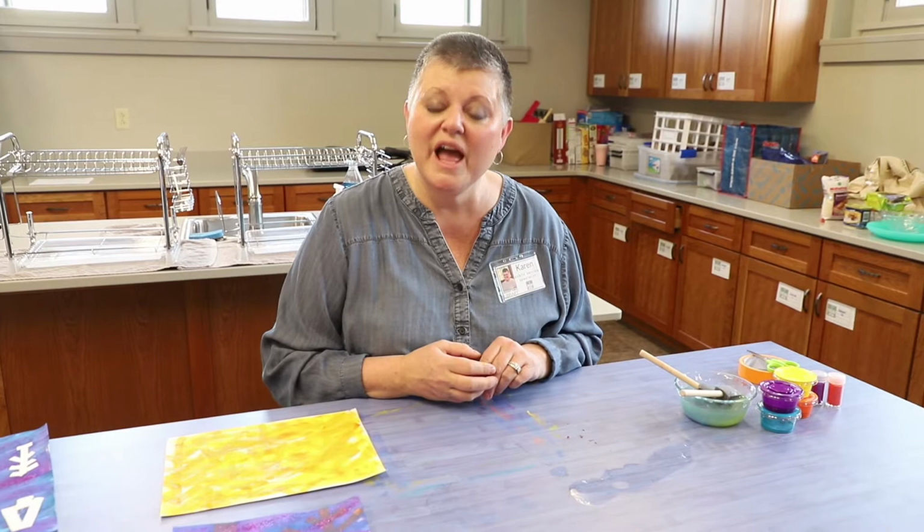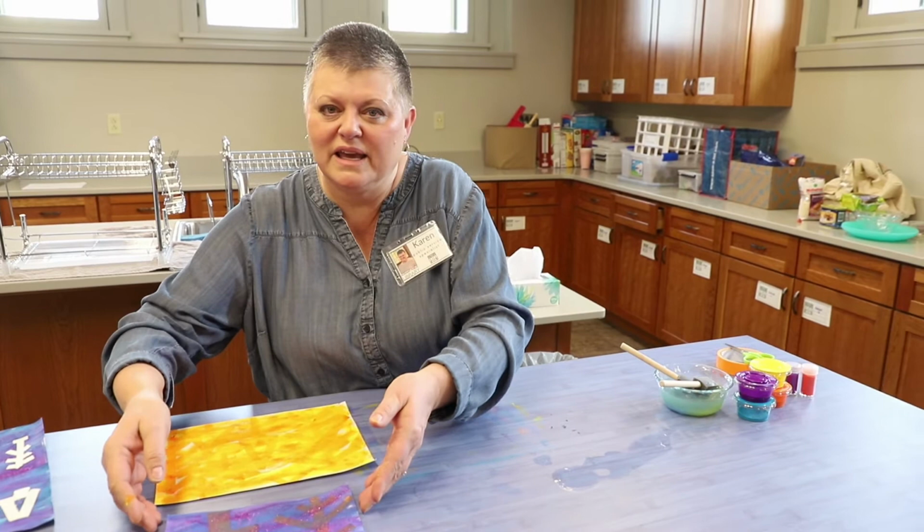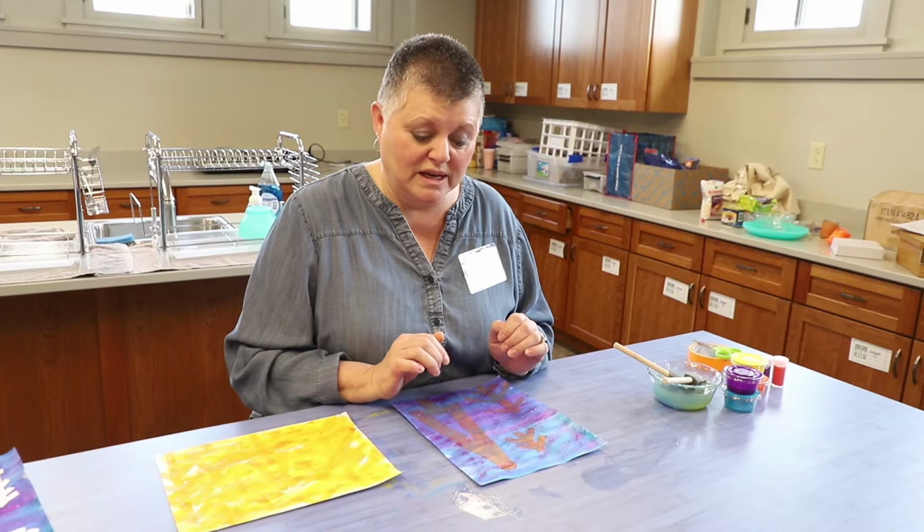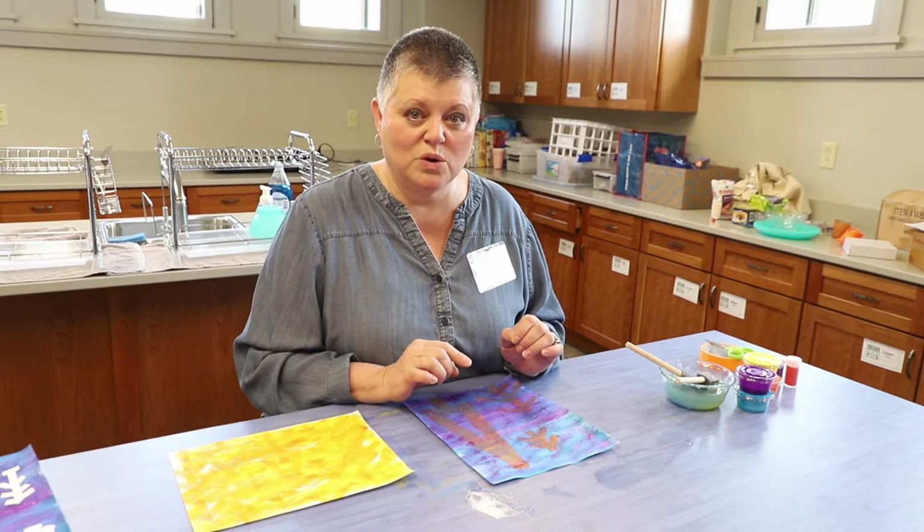So I did all of that, and I am ready to do the next step in our glitter forest. So we need to take away the tape, because underneath the tape, the paint was not able to soak in. So it's gonna be white. It's gonna look really pretty, but we have to be careful to make sure we don't rip the tape off too quickly, because we don't wanna rip our paper.